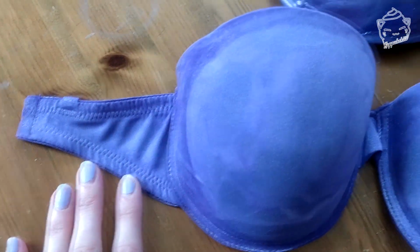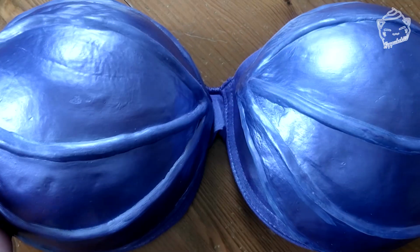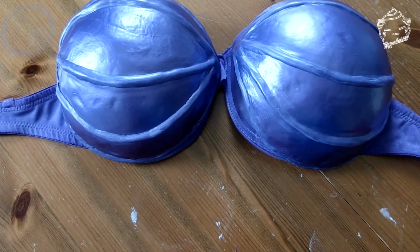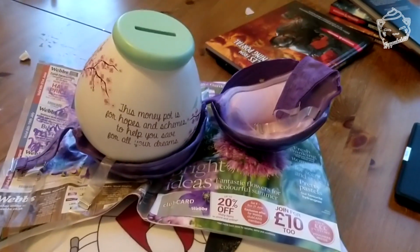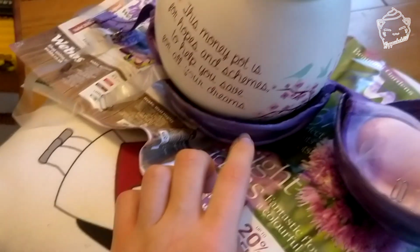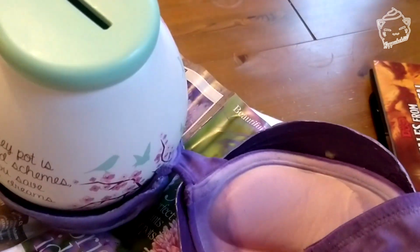So yeah, I'm really chuffed with that, especially because when I put the shells on, it matches, which is really cool. So all that's left to do is glue the shells on and we are finished. And after some difficulty, I have managed to glue one of the shells on, and the other is now also gluing on. The difficulty I had was trying to get the shells in the right place on the bra. It was quite fiddly, and I messed up.